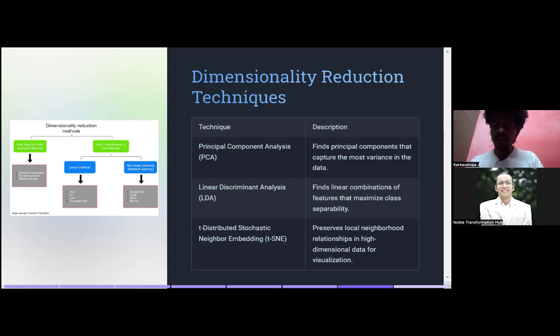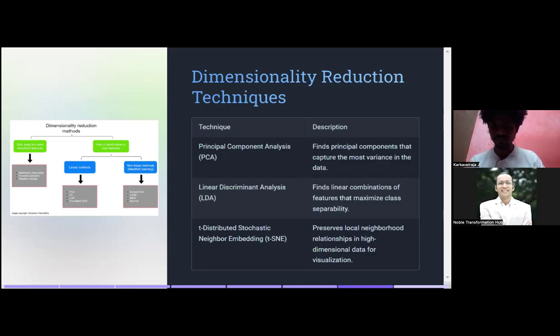To put it in a simple way, we are making the data understandable for the model. We reduce the dimension from very high to lower, so that it has a proper understanding. Whenever we convert a higher dimension to a lower dimension, the lower dimension has the capability of representing all the higher dimension values. So that is what this dimensionality reduction technique is all about, guys. So yeah, sir, over to you.